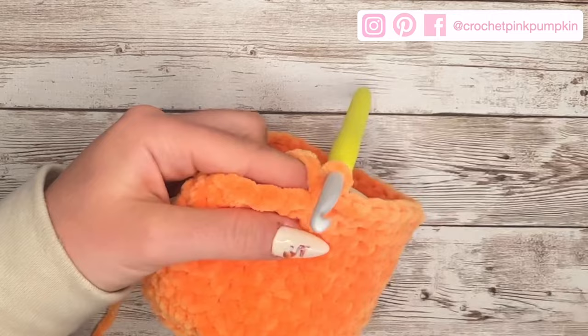After that, we will need the lap counter again because we are making 3 rounds of one single crochet in each stitch. And for the last round, it will be only in the front loop, so right here, and you make one single crochet in each stitch, but only in the front loop. And that's your last round, so you should have something that looks like a cup.